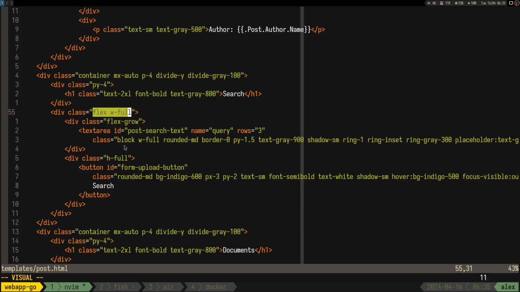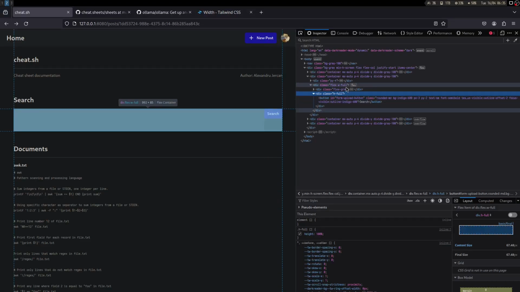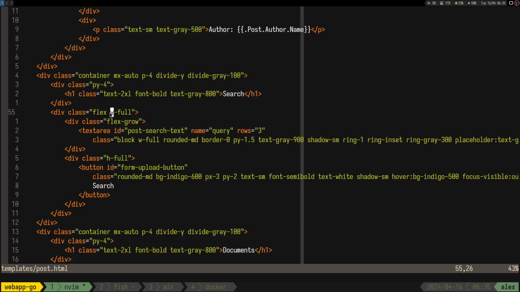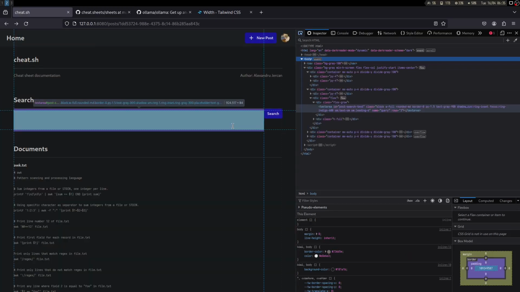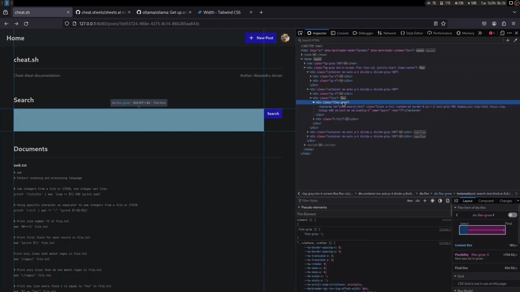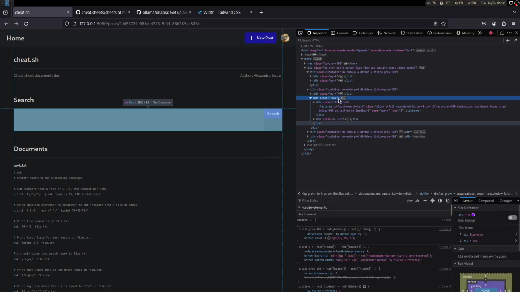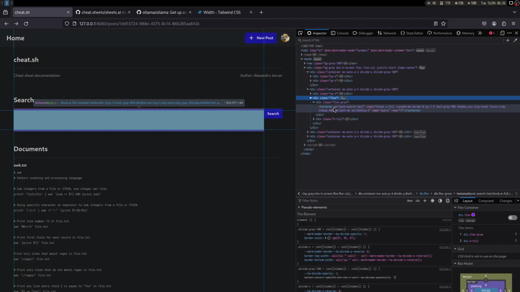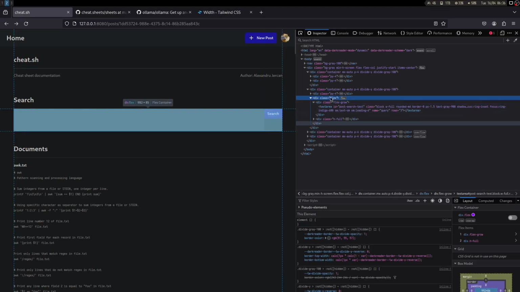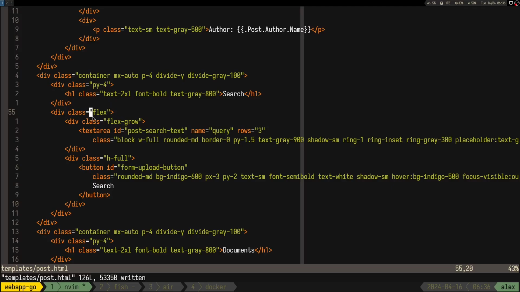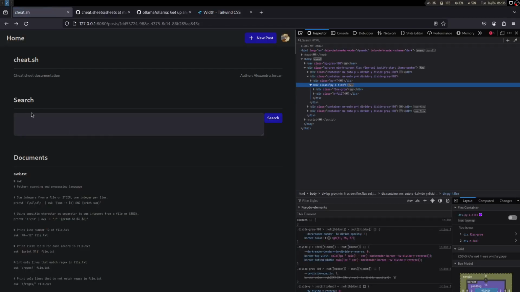So flex and width full, right? Does this one really matter? It doesn't even matter though. It's interesting. Okay, and the only thing is how can we make, oh, and maybe this one also needs py4 just to have the same as everything.